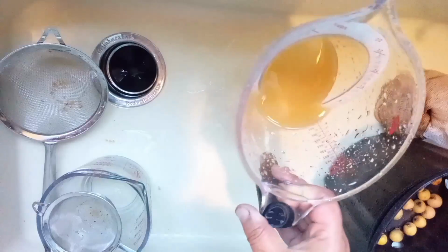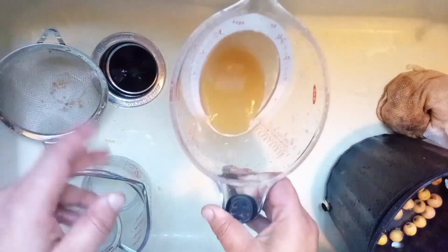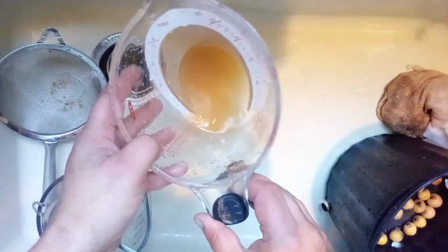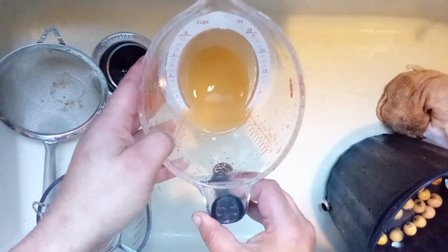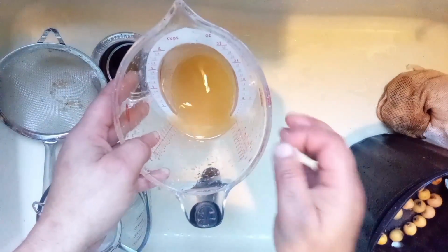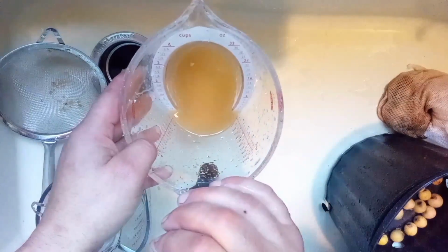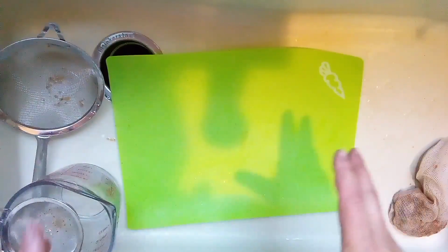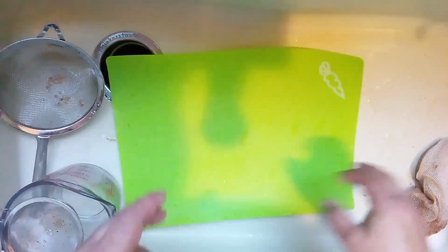Now, again, I'm going to talk about pasteurization in another video. You can bottle this, but really I would just drink it fresh if you're not going to pasteurize it. And definitely don't sell it if you're not going to pasteurize it. Next, though, we're going to go ahead and look at that bag of pulp from earlier.